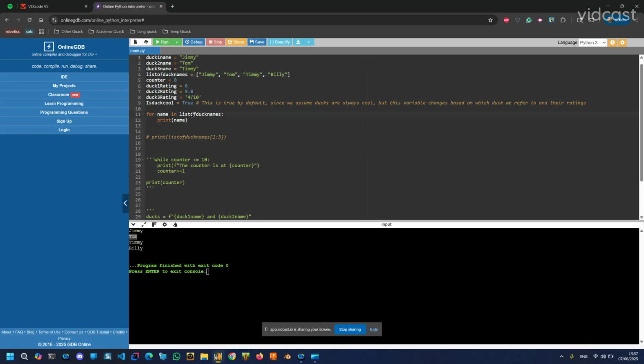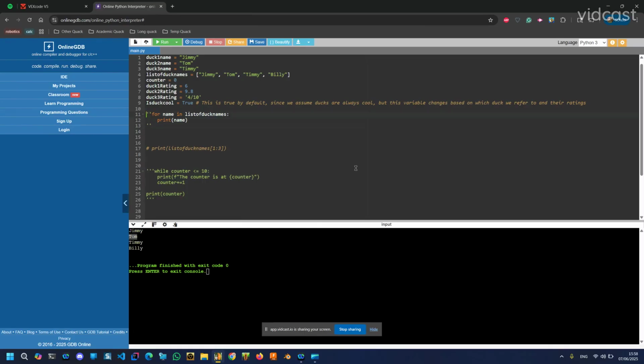Now, an example of what else it could be is if I had like a set of numbers. So if I have 1 to 10, right? I want it to print whatever number it's at until it reaches 10. So kind of like how this counter thing worked, right? I can do pretty much exactly that in a for loop as well.